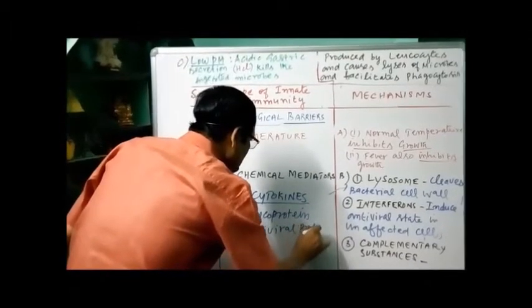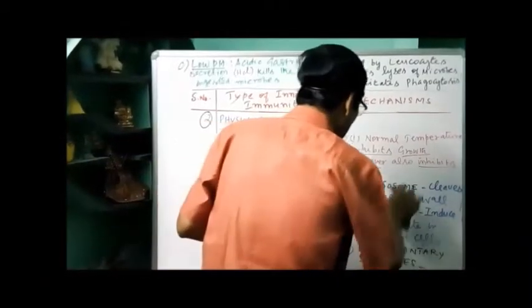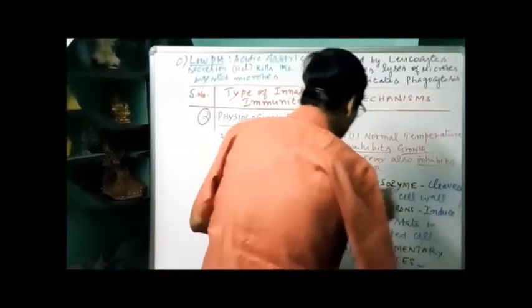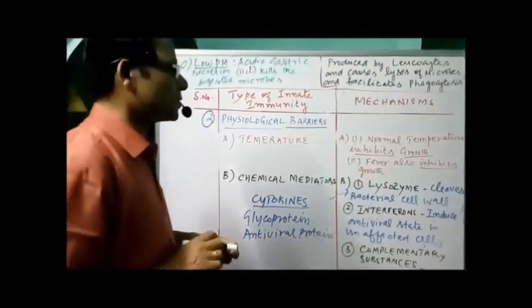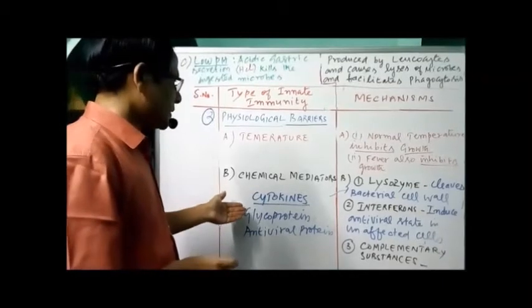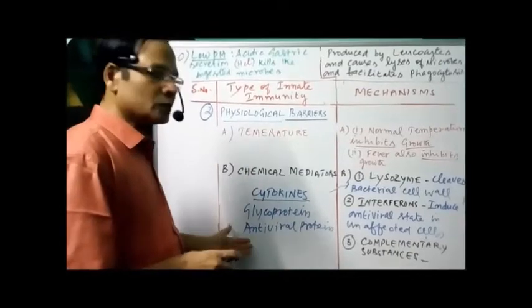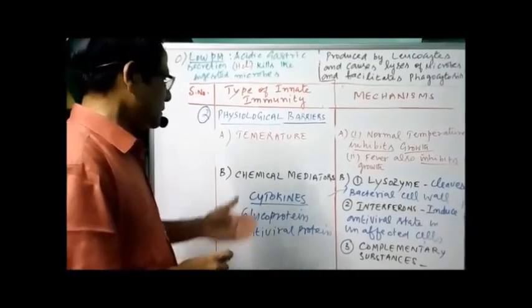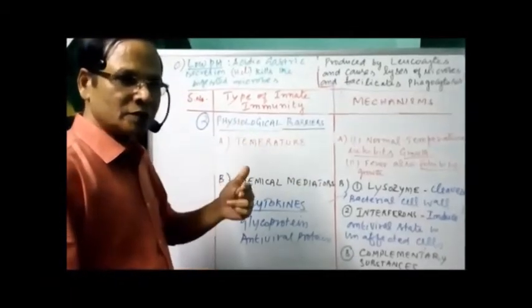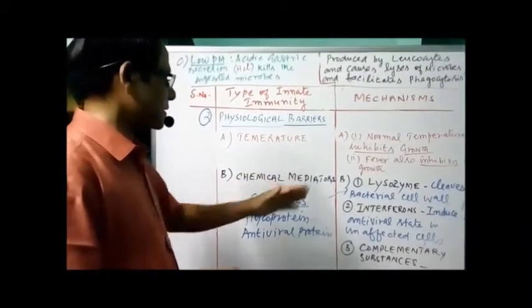The previous one, lysosome. Sorry, I made a mistake. This is not lysosome, this is lysozyme. Lysosome is nothing but the suicidal bag of the cell, the organelle. This is a lysozyme. Okay, made a mistake. Correct it. So, among the cytokines, there is interferon, one example. It's a glycoprotein. It's working against the virus. It is called antiviral protein. Whereas the lysozyme, present in the saliva, the tears and other secretions, kills the bacteria by breaking the cell wall. So that is an antibacterial agent.